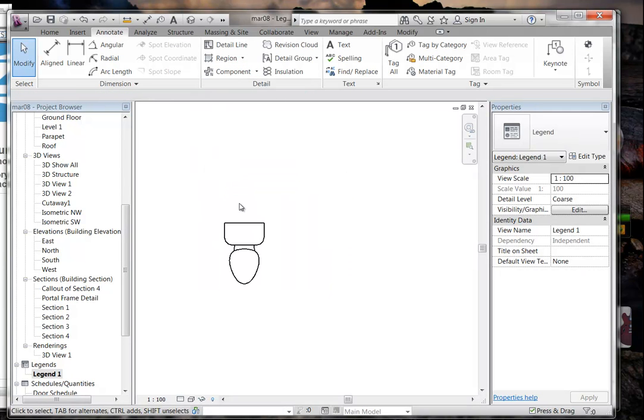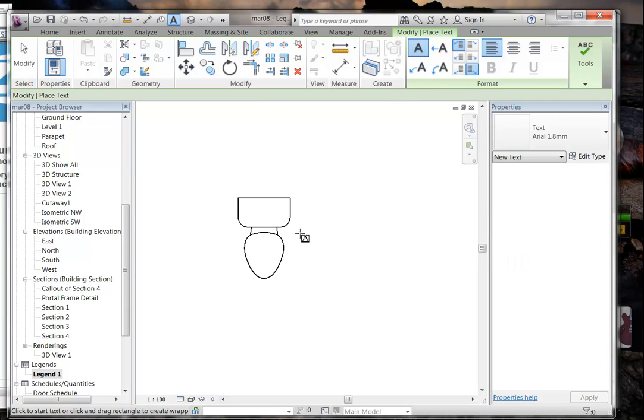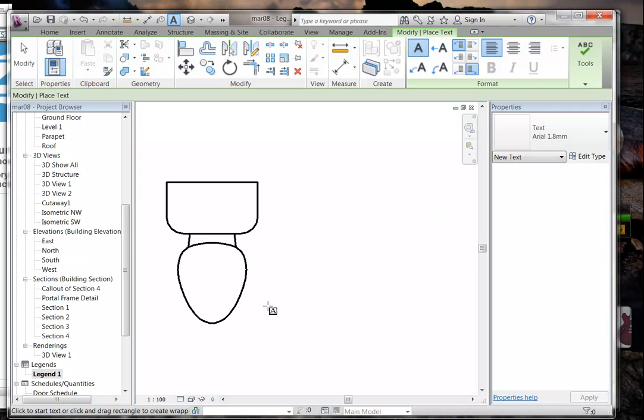And like I said, it should be labelled, so unfortunately you've got to do the label twice. Legends are still a bit hands-on, you've got to do a lot of things manually. My text height there, actually 1.8 would be fine here, so it would be WC here or something.